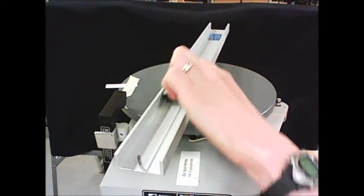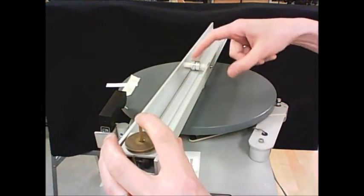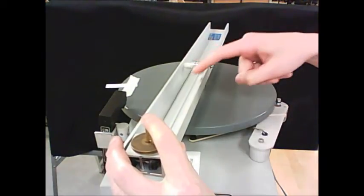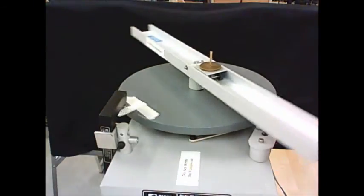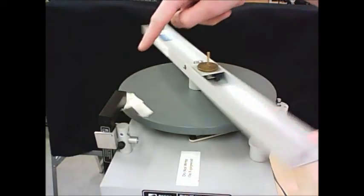Notice when I pull the trolley way back that this little pulley in the center has a little groove in it. The string has to go over that groove and then down through the hole in the center of the apparatus. So make sure that it threads over the groove. Over here, you see the little flag. That's going to trigger the photo gate every single time it goes by.